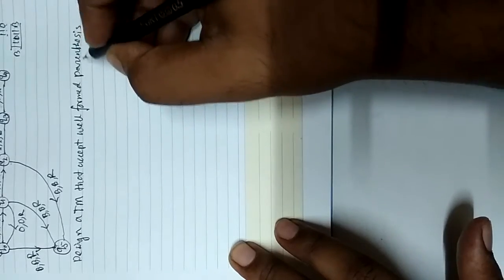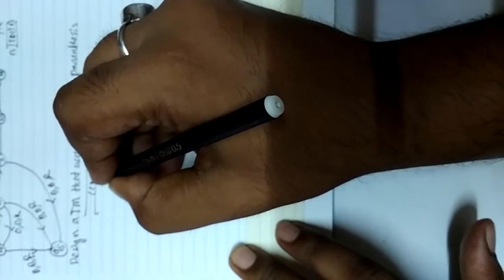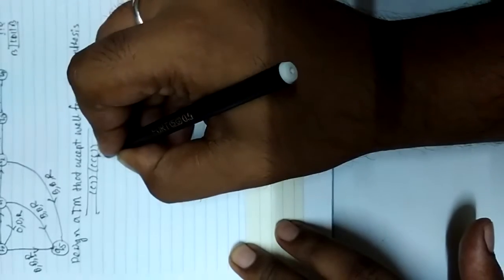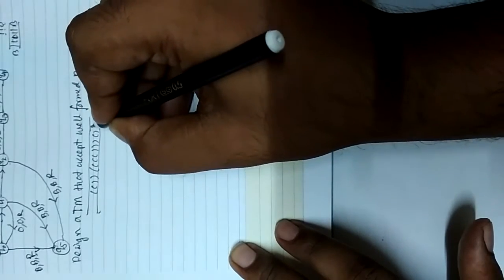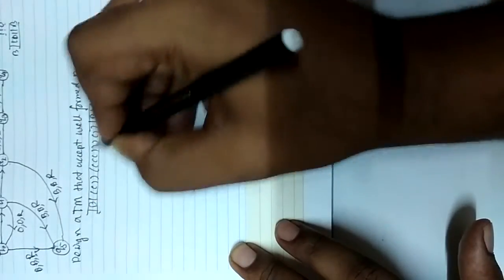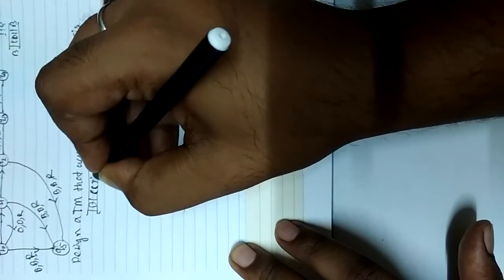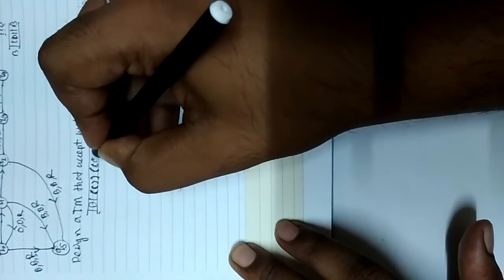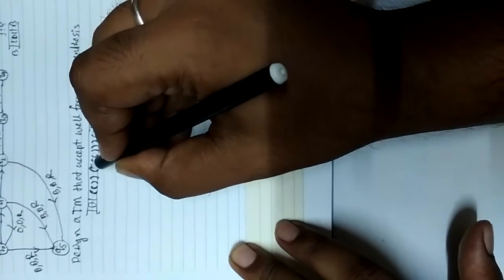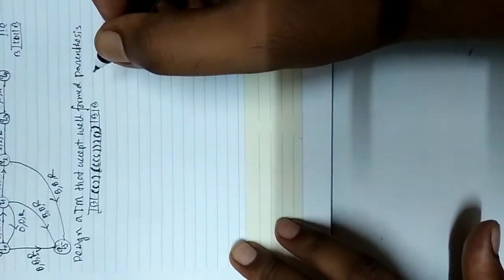So well formed parenthesis means, suppose this is your tape, and say this is a well formed parenthesis: 1 2 1 2 1. Blank, this is the end marker, blank blank. So this is also a well formed parenthesis. See, open open open open, close close, again open open open open, close close close. So see, 3 open 3 close, this one is with this one, and this is again open, this is close. Okay, so this is basically forming a well formed parenthesis.